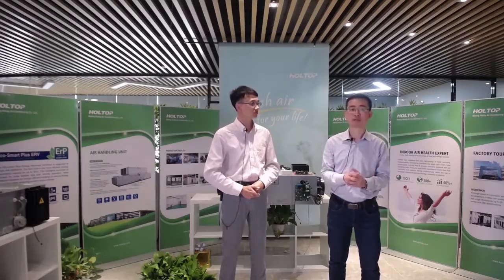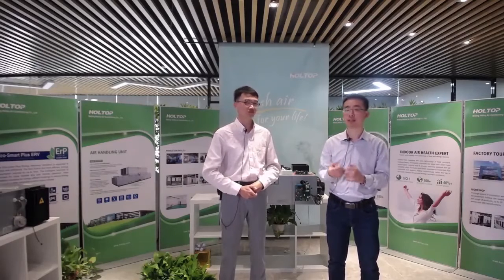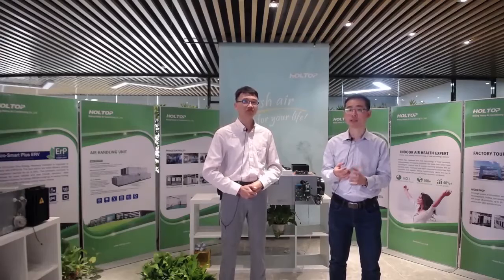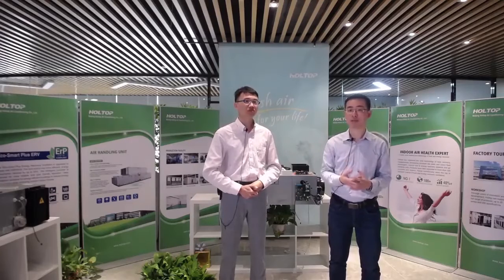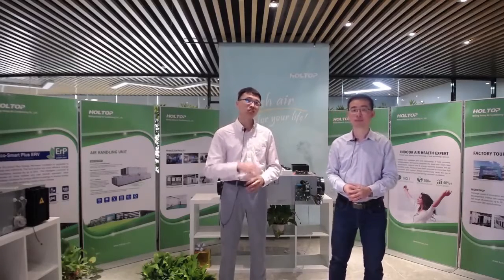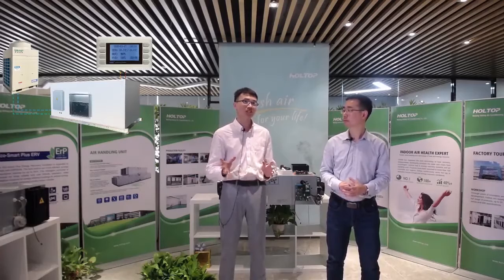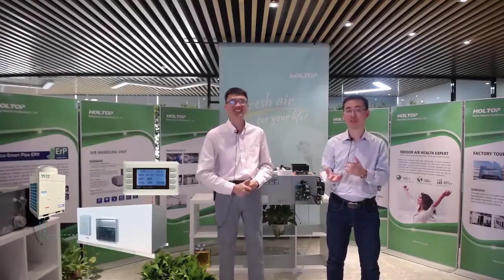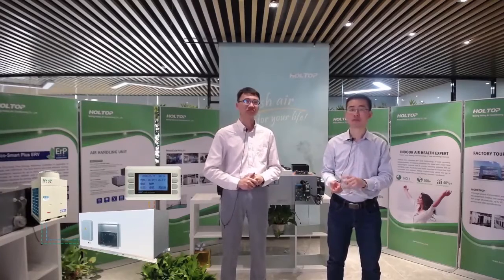The next one is the control. Holtop's condensing units are equipped with new technology. We call it the HMI controller, with SMT technology for stable performance, and intelligent defrosting logic that corrects data values during outdoor condensing operation at low temperature. As I know, the control system is very important for a direct expansion system, because it is a very sensitive system that needs a lot of care. We have a high pressure alarm and four defrost phase protection.